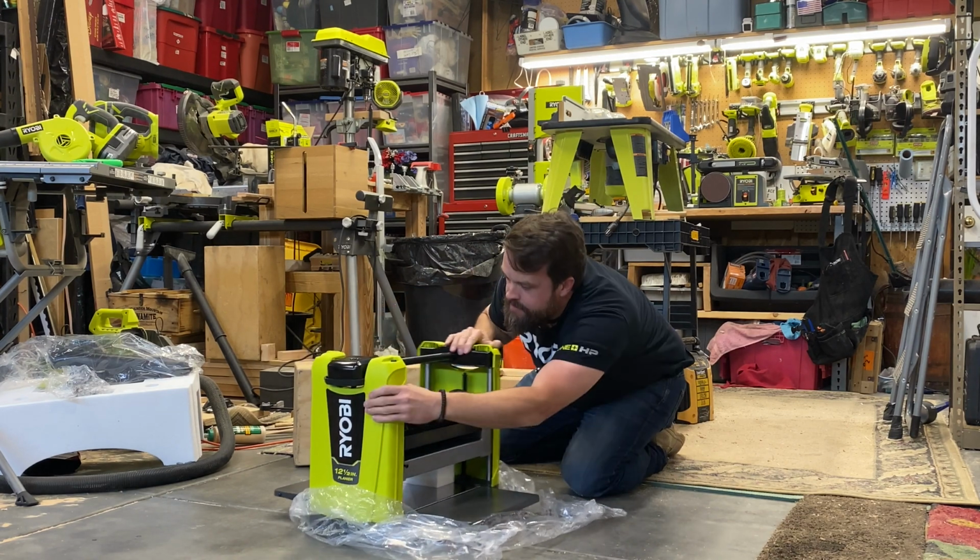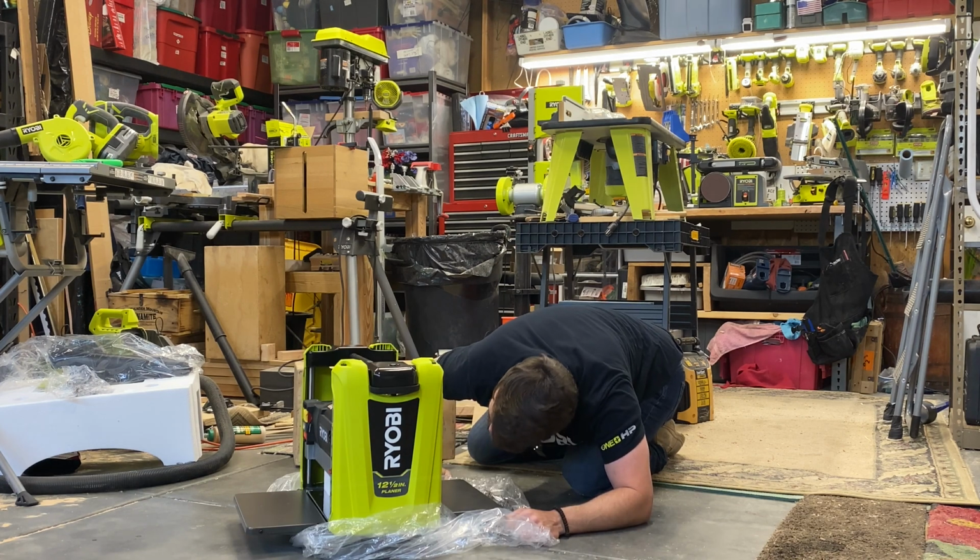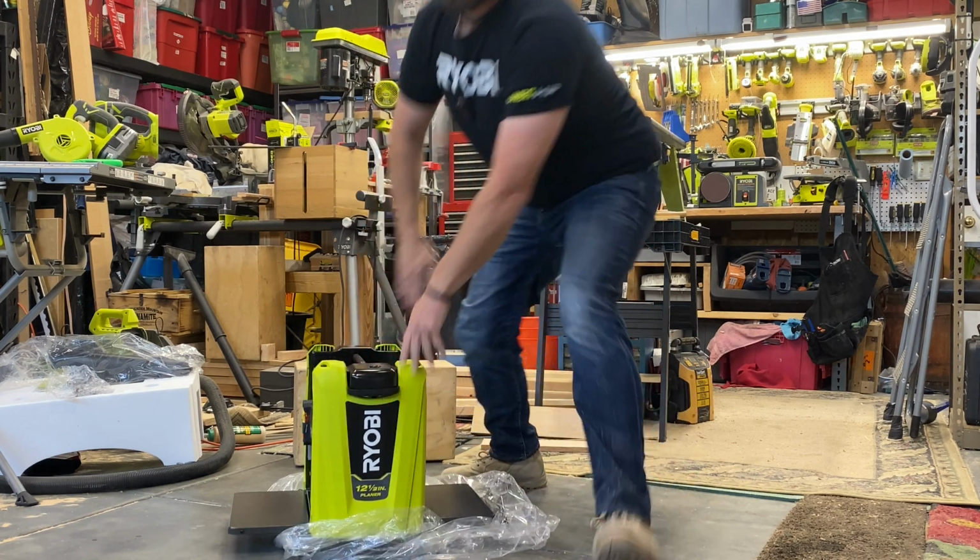Now, as far as the blade goes, I'm looking in where the blade goes and I'm not seeing scratches. Let's take a look. You guys can come over here, just like we did before. We looked inside of this, and what do we see? I am seeing a little, just slight, I think that could be sawdust right there. That is the blade sticking up. Actually, it doesn't look perfect. I will tell you that.